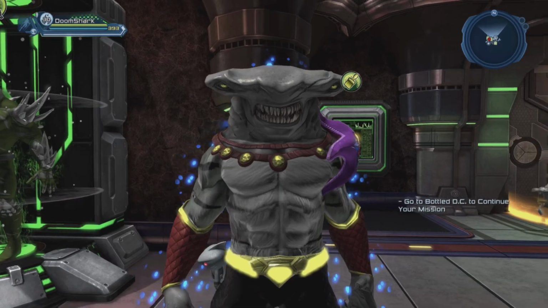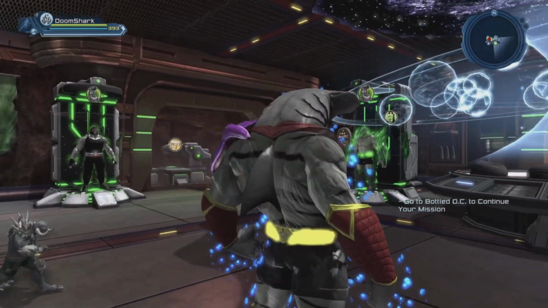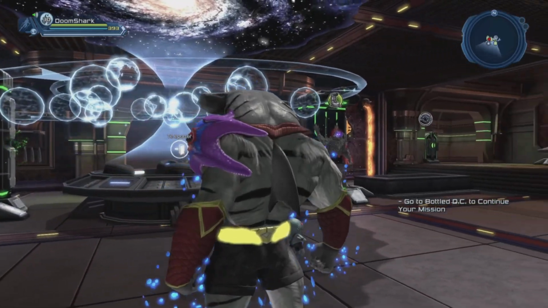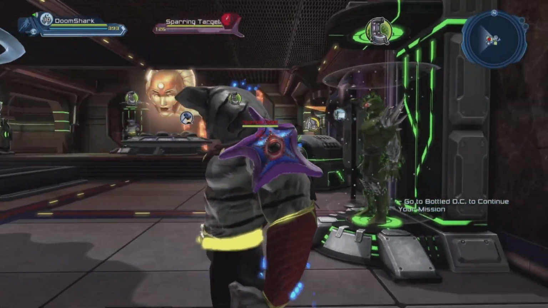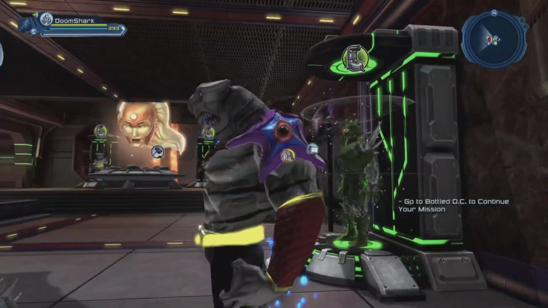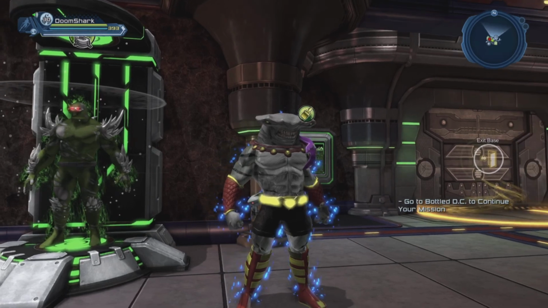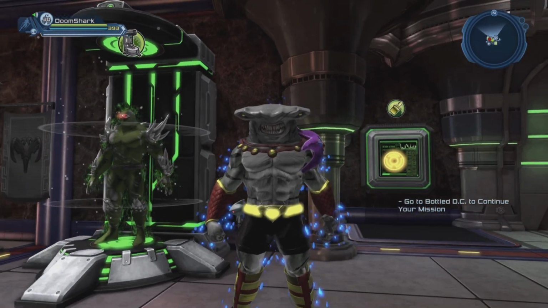But we also have a bunch of stuff to be able to create the evil King Shark in DC Universe Online, and that is when my character became Doom Shark. Basically at this point we have the shark fin, the shark gloves, the shark head, which is pretty much what we really need to create our friend King Shark.